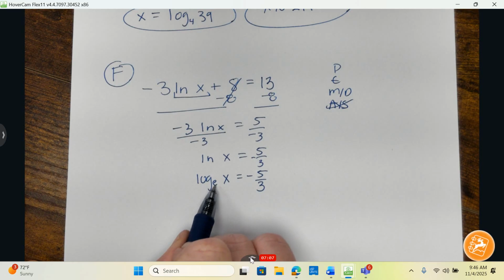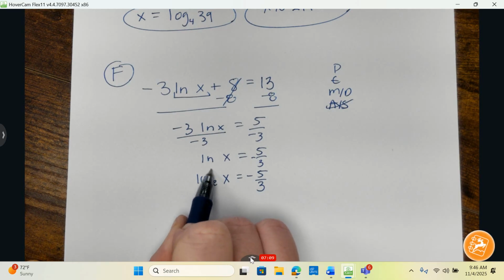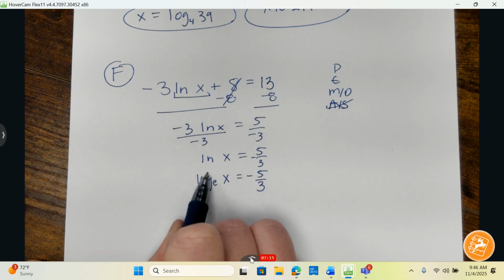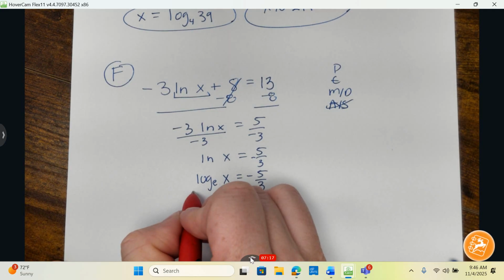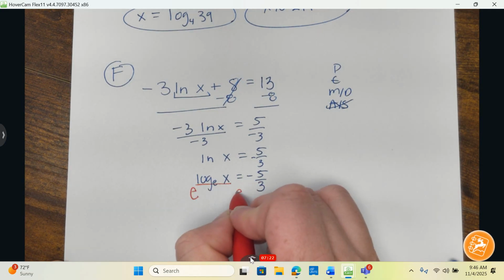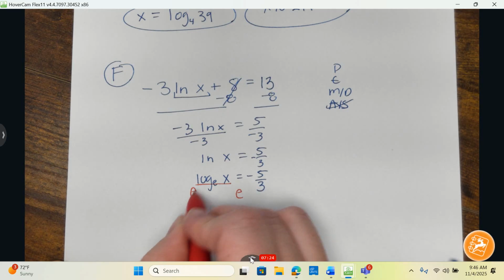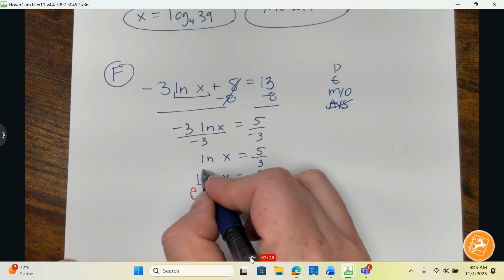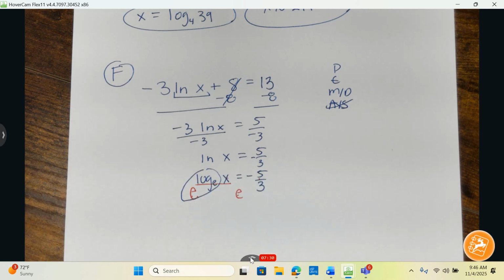We're going to take whatever this base is that would allow me to remove the log. In this case, it's e. And I'm going to make this the base, and this is the exponent. And we need to do that to the left and to the right. So base exponent, base exponent. Now, what does that do? This portion is going to simplify to 1.